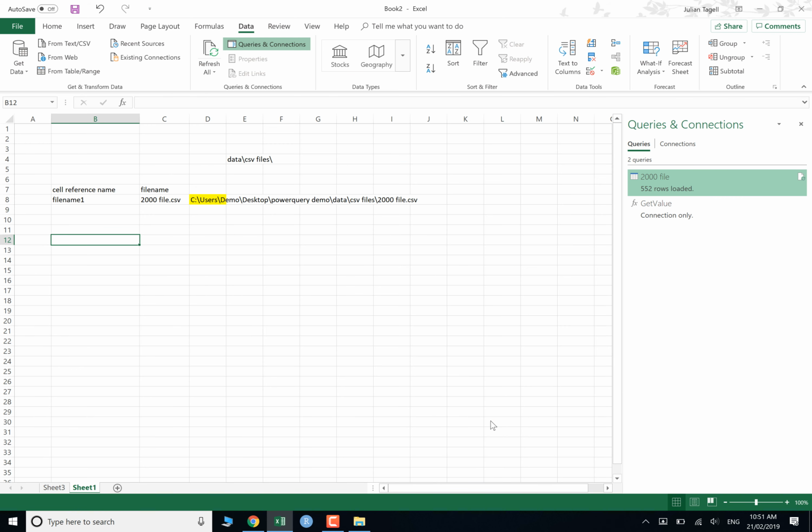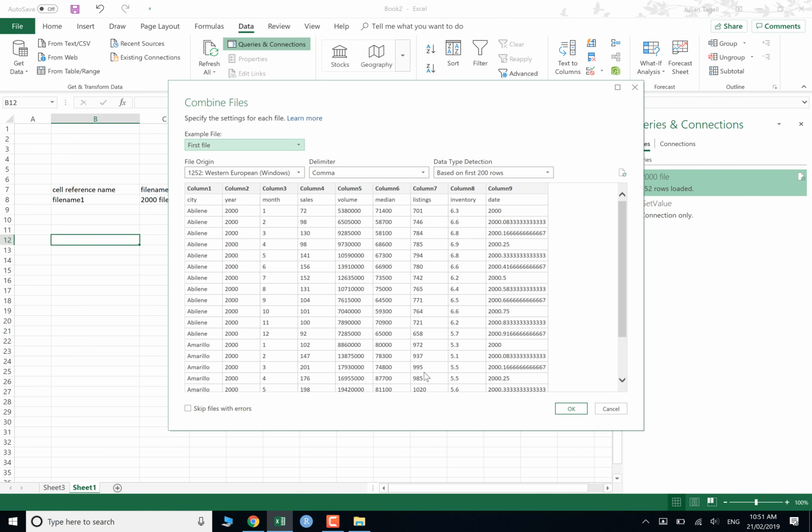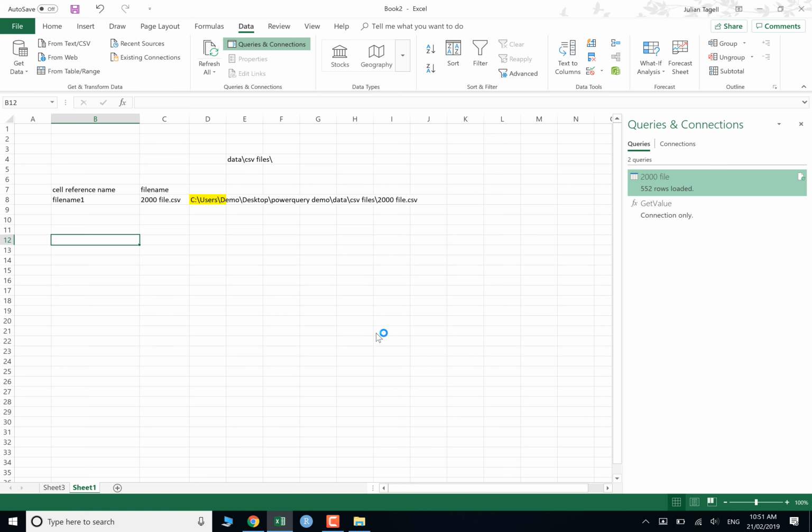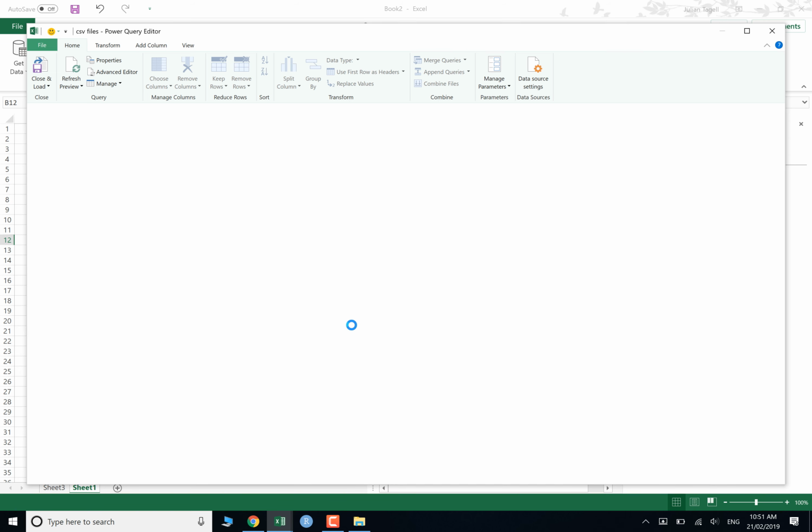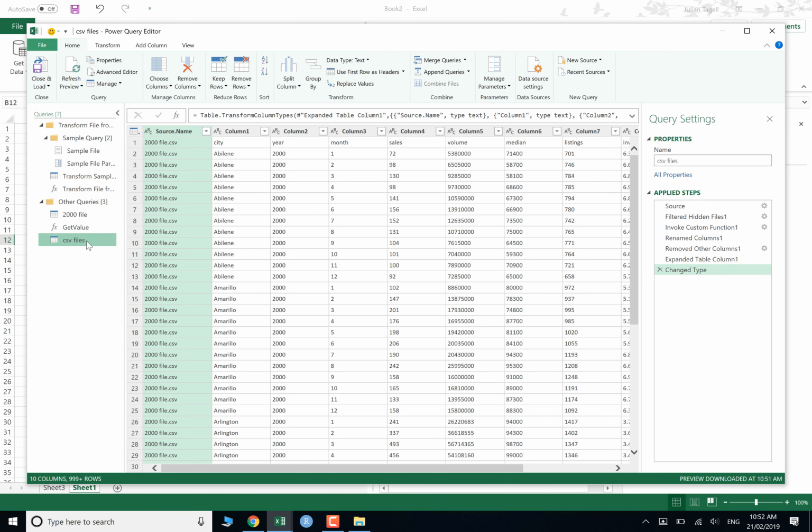Combine and edit. So what it's actually doing is it's looking at one file to determine the column structure. Here it is here. And it's applying that column structure to all the other files that it's importing, and then just stacking them on top of each other, which is totally fine.